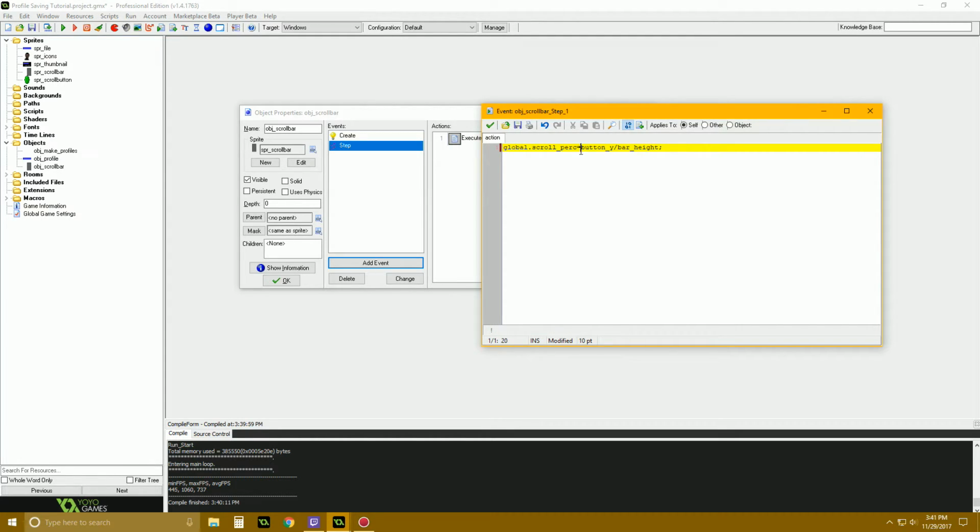Basically, we're just getting a percentage, a number between 1 and 0, or 0% and 100%. 0% being all the way at the top, and 100% being all the way at the bottom. That's what we're getting right here. So we're taking our button Y as where our scroll button is on our bar, and dividing it by the total bar's height. And that gives us our percentage of what we have.